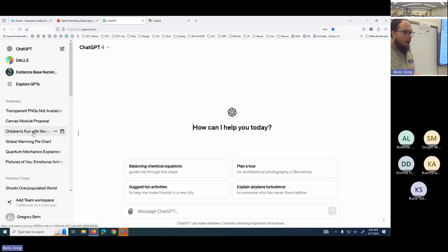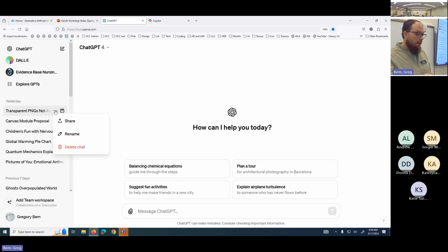And then on the left bar, you're going to have a long list of all of the conversations you've ever had. These are the different chats that you've had with ChatGPT. The nice thing is that you can share them, meaning you can share them with another person, like another student or employee or your professor. You can rename the chats so that you know what they're about.